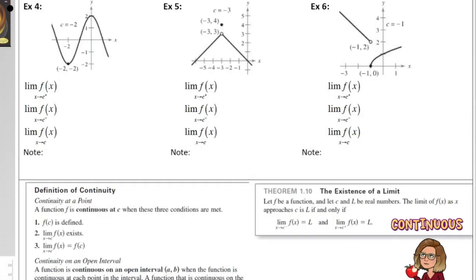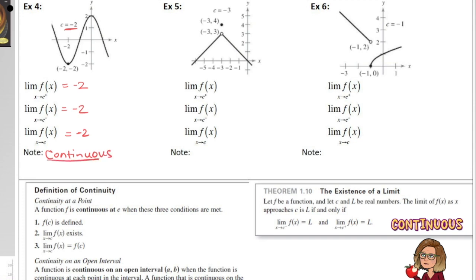Now let's use some of these ideas to answer various questions. For example 4, I'm approaching c from the right-hand side. In each one of these questions, c has been defined. From the right-hand side of 2, this is a nice smooth polynomial, my answer is -2. From the left-hand side of 2 it is -2 as well. I love a good polynomial. So the limit as x approaches c is going to be -2. That becomes a very nice little problem. This graph is continuous because it has no discontinuities.